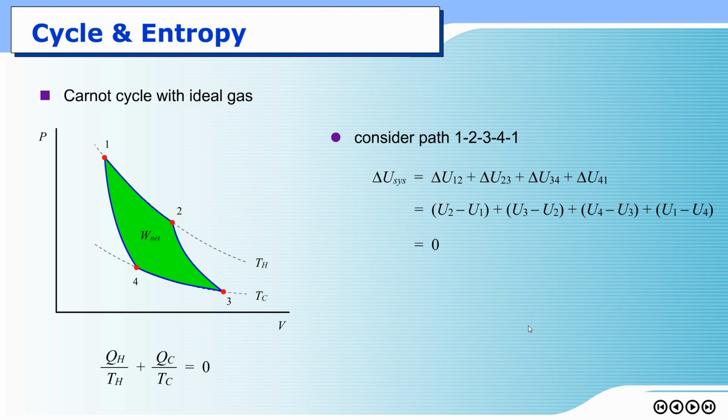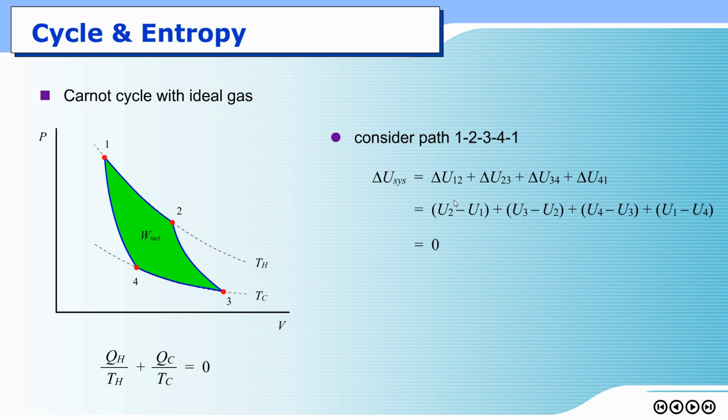But according to physical meaning, you can say right away that in this case delta U of the system must be 0 by itself without doing any calculation at all, simply because this is a cycle. You start from state 1, go somewhere else and return to state 1 again. If you calculate delta U of the system, it seems like the system does not change at all because it stays at state 1. Once it goes somewhere it returns to the original state. Without any change, delta U of the system is supposed to be 0. You can see that the finding from the indirect path and from the direct path are the same because internal energy is a state property.